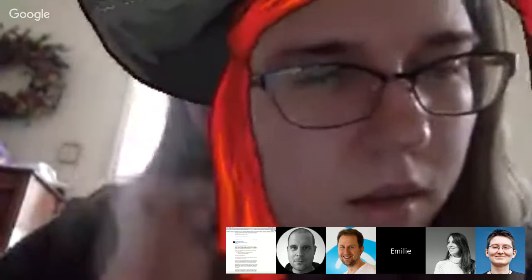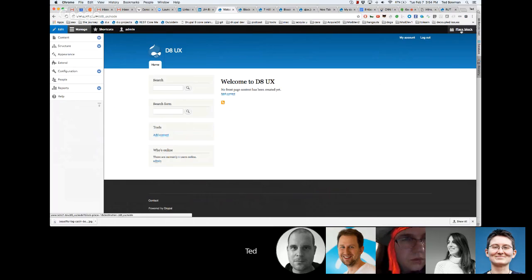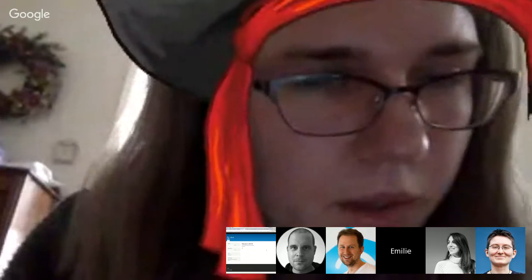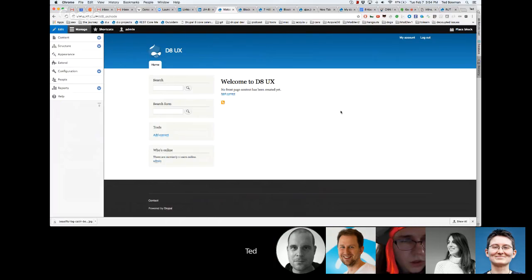Yeah. So I think that the idea of having people directly see the sorting page that has the blocks in the region in the off canvas, instead of having to go through a process to get back to that, is probably the best way to go there based on the test. Yeah, so you mean after you place it and come back here, you have the sort open up automatically? Yeah, so as soon as you click the place block, enter that form, it would immediately show you that region in the off canvas. So it's like you didn't finish the process yet until you've decided where it goes. Okay.